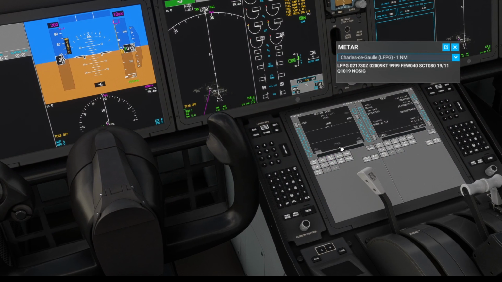So we go to departure, and Paris is quite a big airport, and basically has an east and west configuration. So it would be an east configuration, and since we are parked to the south, I would check my area south chart for the east configuration. For takeoff, usually you would take the long runway, and for landing, the short one. Or basically you could say that the inner runway, so 08 left here in Paris, is used for takeoffs, and runway 08 right, the outer runway, is usually used for landings.